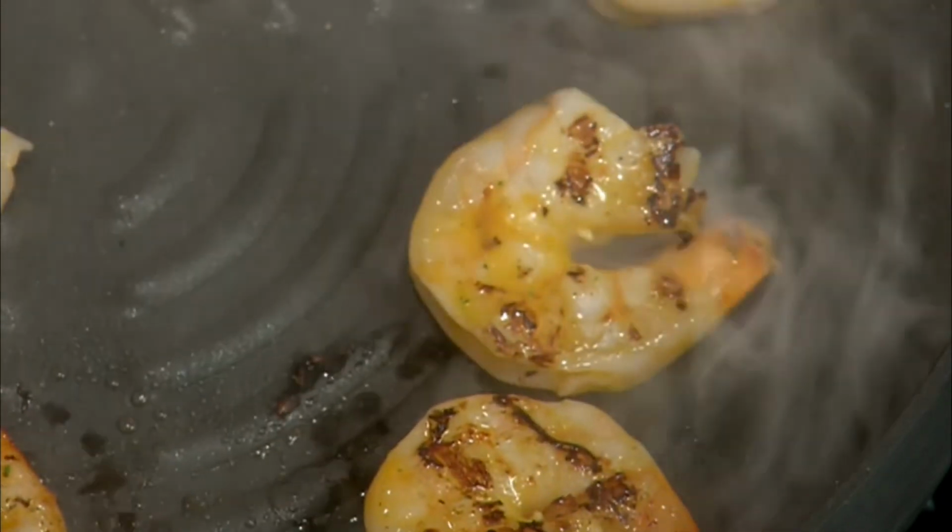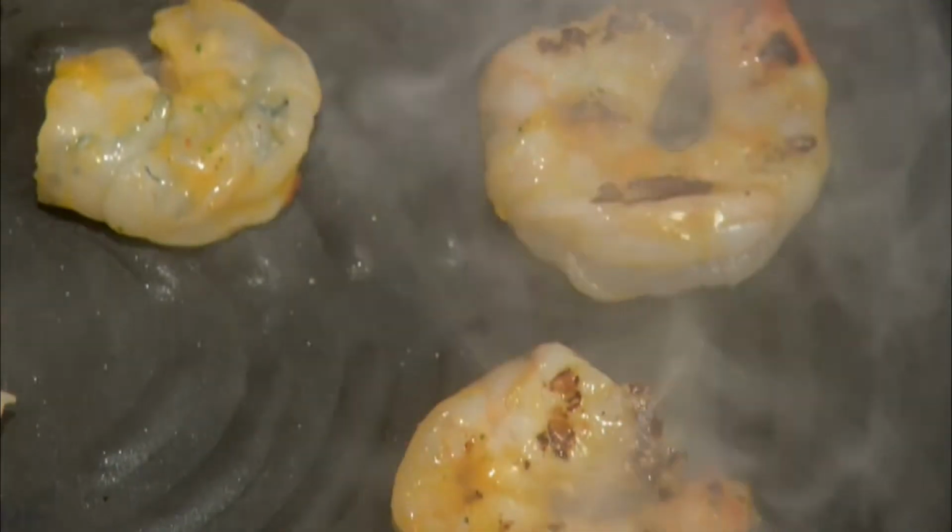Now we're going to turn the shrimp. Look at those grill marks. All that you see in that is the ingredients of the marinade, which are perfect. We're almost there. Our marinade has given us the flavor that we want for the shrimp. Our peperonata is ready. And now I'm going to show you how to plate it.